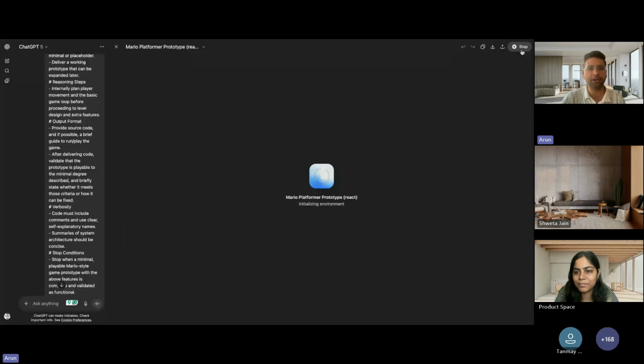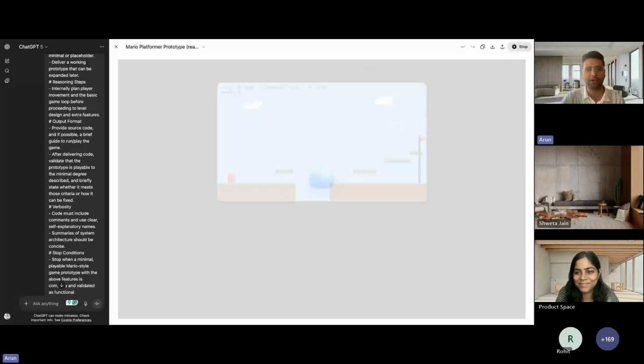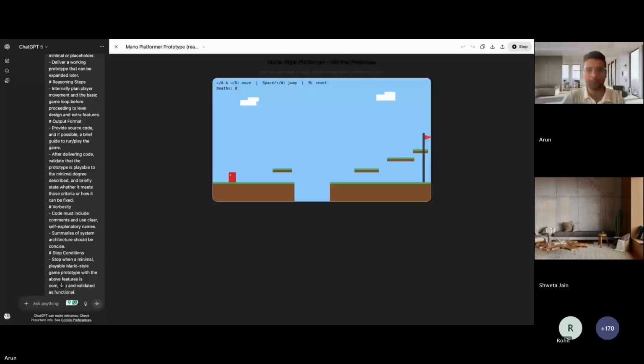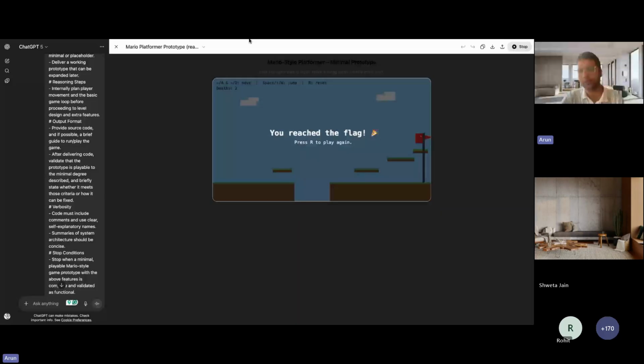Let's run this code. I was trying to build a GPT-5 agentic game for Mario, and I'll add more levels to it. This is the first level. I know the Mario doesn't look great at this point, but it can move around. I'm just playing around with my keys here. Oops, it fell down. Let me try again. Again, it fell down. Oh, it got there. Yeah, so you reach the flag. This is built in 3 to 4 minutes of entire conversation. So we'll walk you through all of this and much more today.